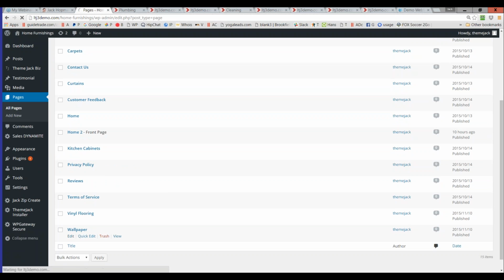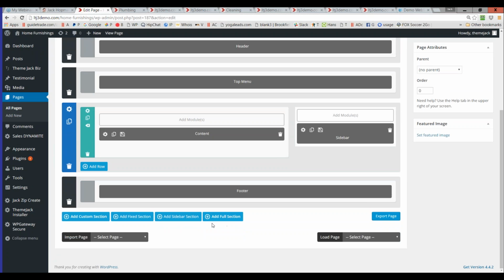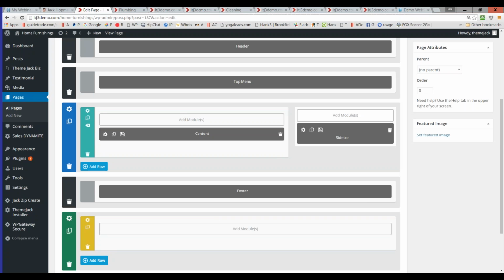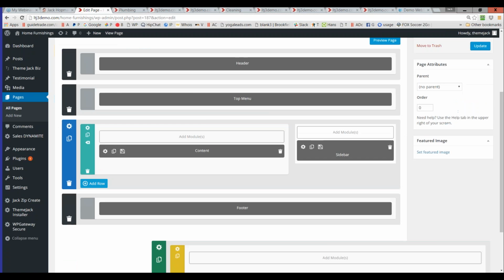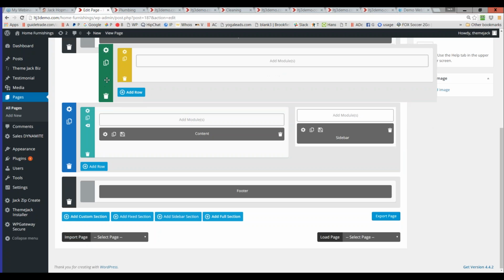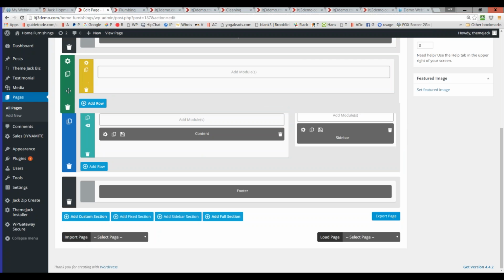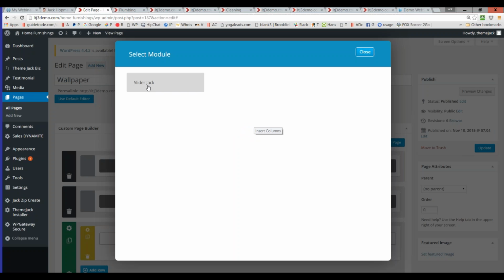Okay, so let me make from the wallpaper a home page. You see that? Add a full section. Now you have that green full section. Okay, you drag it just under the top menu. One second, let me put it here. Then you add the module, and the module is slider jack.